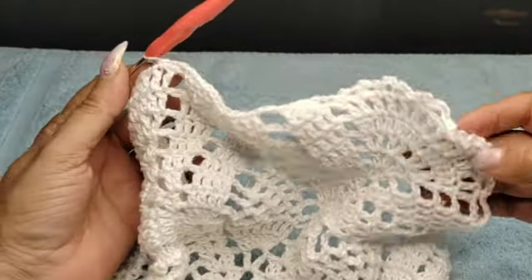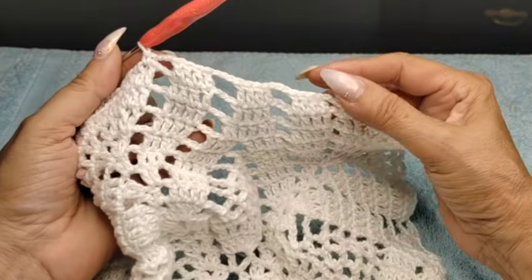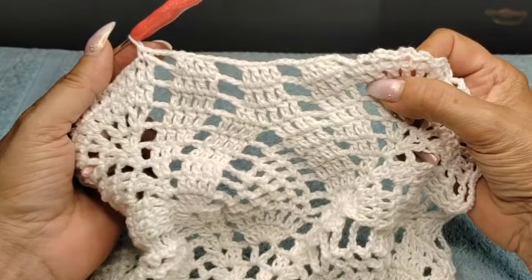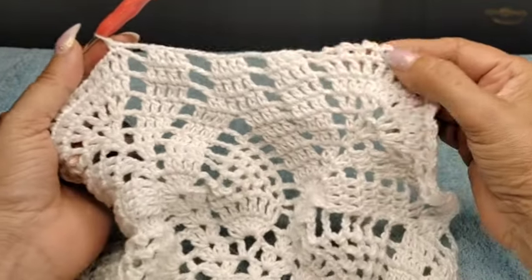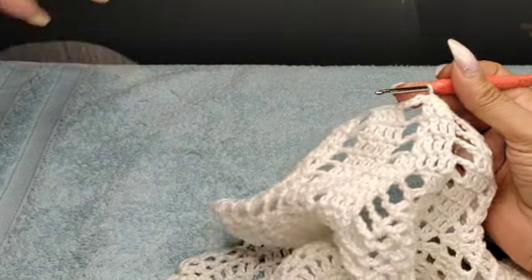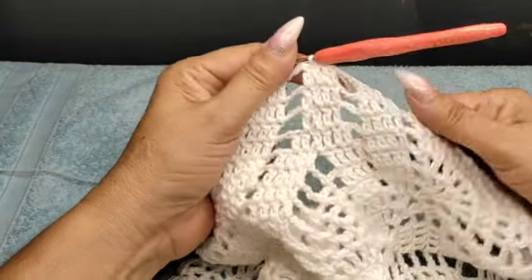Okay, so I'll meet you at the end of row 16. This is row 15. It's exactly the same thing, row 16 as row 15. So you're just going to create your four double crochets, your three chains, and your pineapple loops. Okay, you guys, so I've done row 15 and 16, which was exactly the same thing.